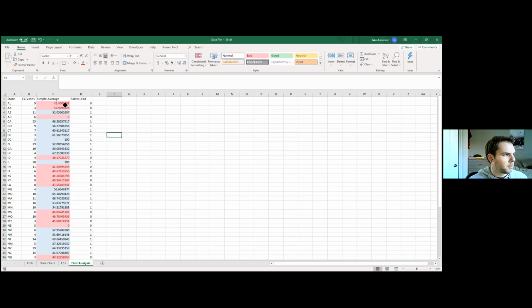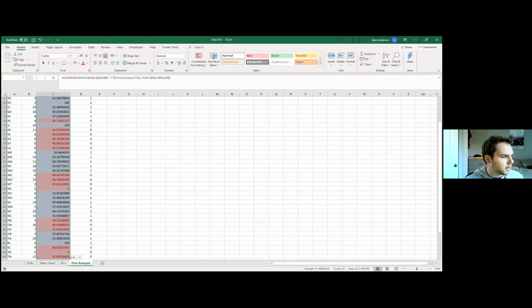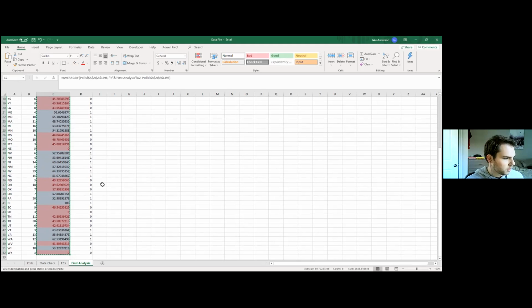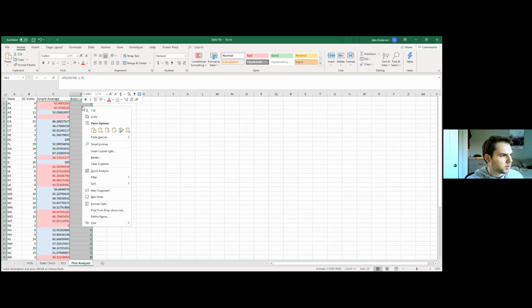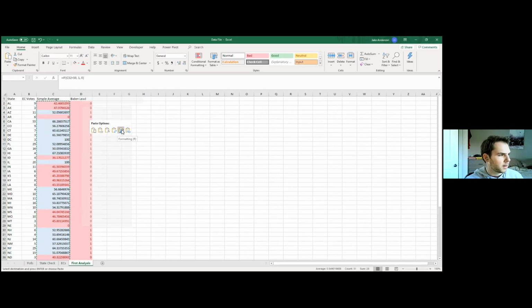So now we've got essentially what the conditional formatting is telling us, but in a numeric representation that we'll be able to use. If we want to apply the same formatting to those columns, we can copy these. And you saw before I copied in a special paste option. You can also copy in format. But the issue here is these are between 0 and 1, whereas here we're considering between 0 and 100. So our condition of 50 won't apply, so this will consider all of these less than 50.